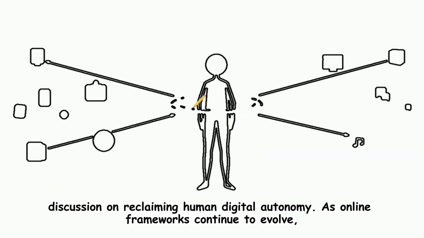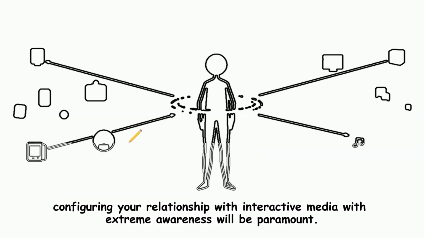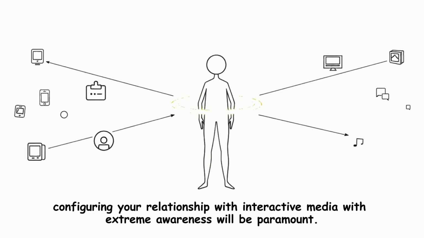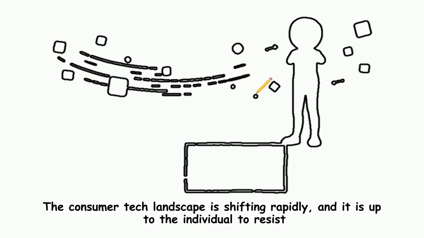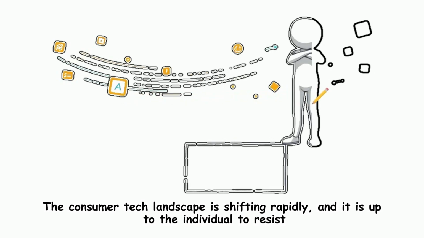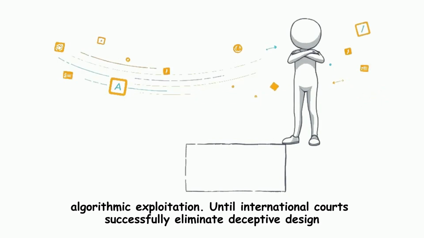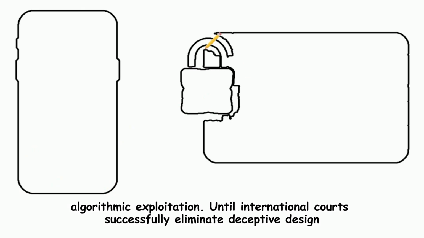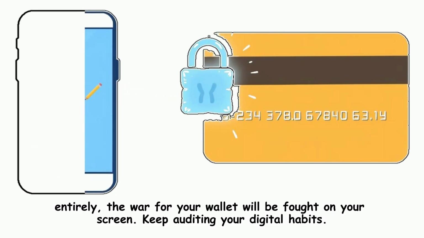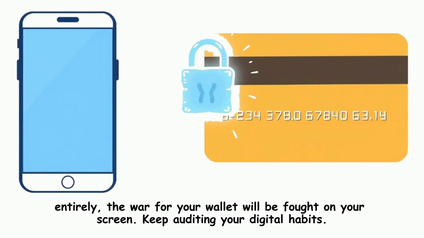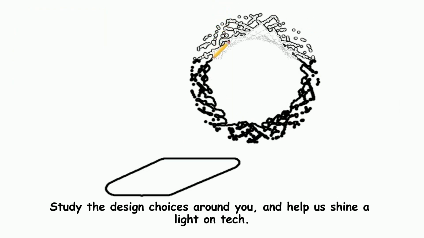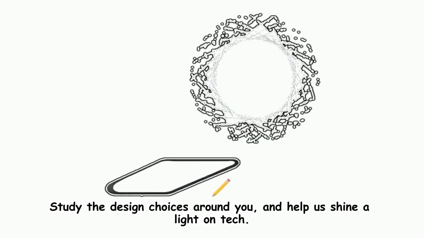As online frameworks continue to evolve, configuring your relationship with interactive media with extreme awareness will be paramount. The consumer tech landscape is shifting rapidly, and it is up to the individual to resist algorithmic exploitation. Until international courts successfully eliminate deceptive design entirely, the war for your wallet will be fought on your screen. Keep auditing your digital habits, study the design choices around you, and help us shine a light on tech.